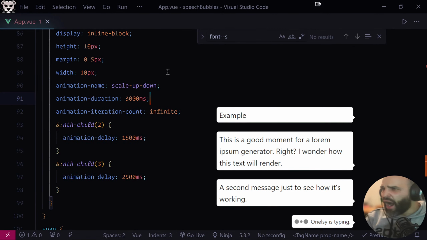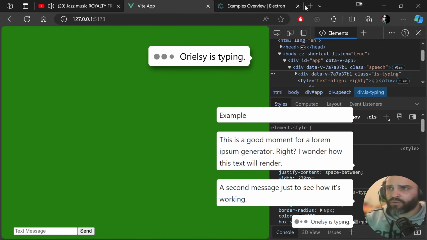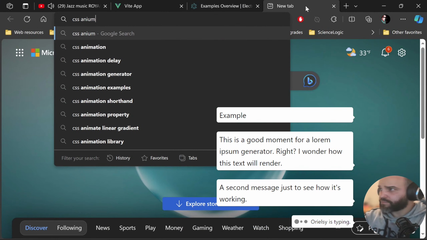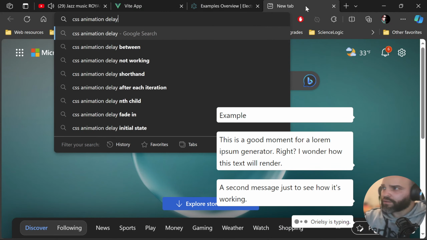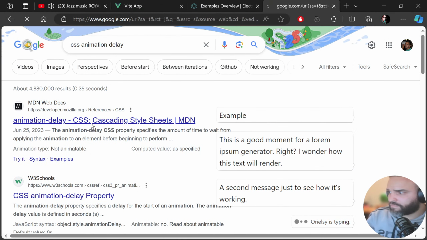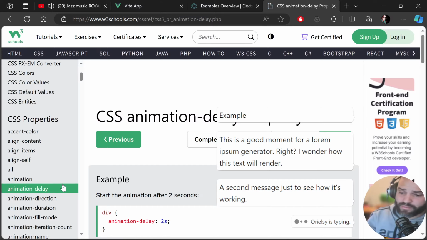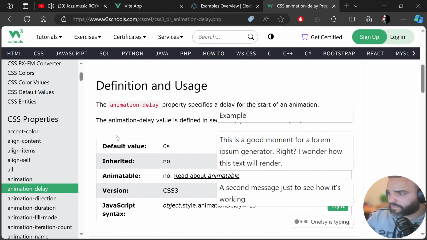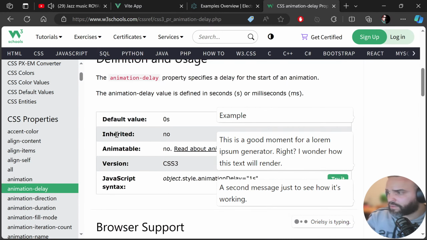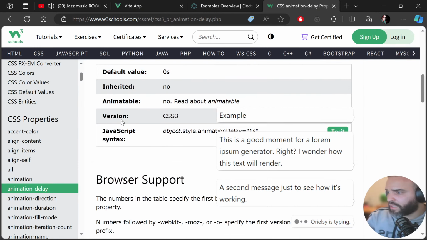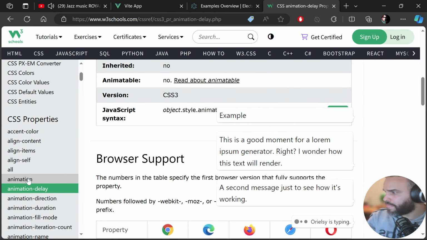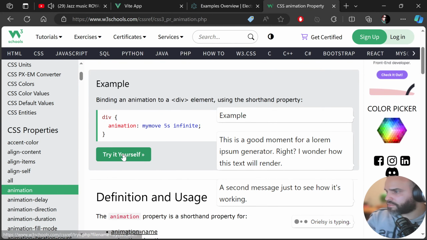I wonder. Let's do some research real quick. Oh yeah, honestly, sometimes that website, I don't get some of the things. Animation delay. Let's take a look at animation.